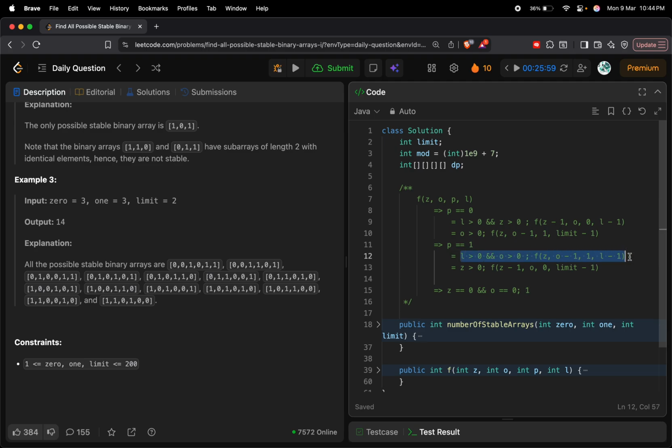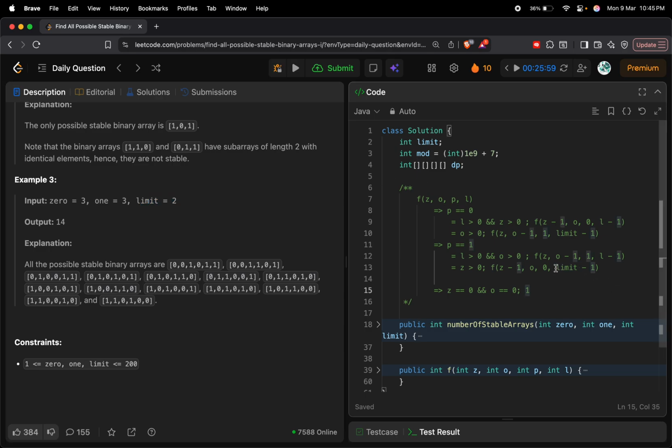This is one option I have, but I also have an option to go with zeros. I can also place zeros in it. If I have zeros with me, if the number of available zeros is greater than 0, then I will keep 0 in it, and my overall limit will become the maximum limit minus 1, because I have kept 0 in this position. Then I can have at most limit minus 1 zeros going ahead.